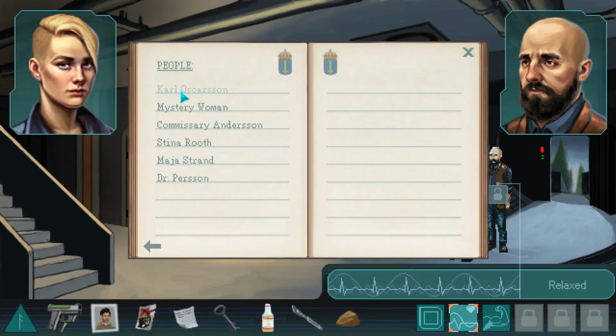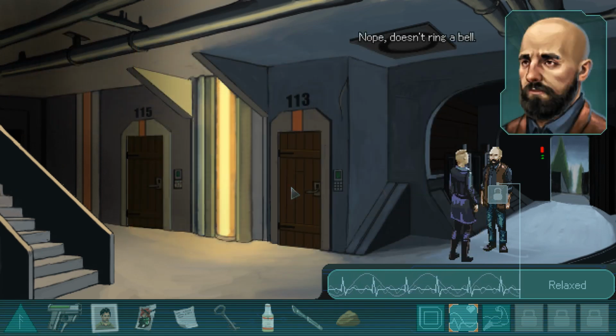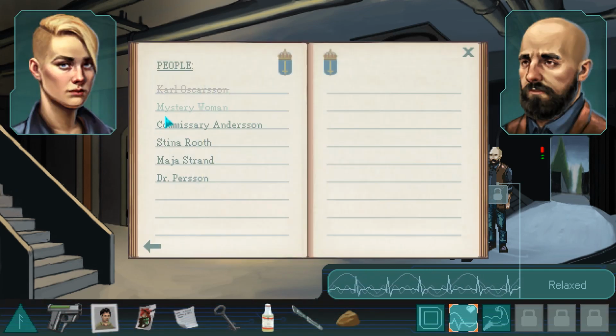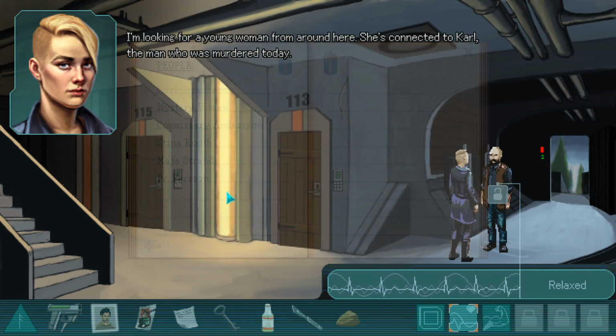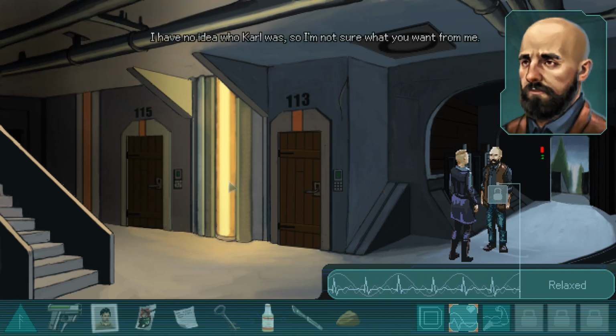All right, let's talk about Carl. Do you know a certain Carl Oscarson? Nope, doesn't ring a bell. It's to be expected. I feel like we're not going to really get anything out of this right now, but it doesn't hurt anyway before we show him the photo. I'm looking for a young woman from around here. She's connected to Carl, the man who was murdered today. I have no idea who Carl was, so I'm not sure what you want from me.